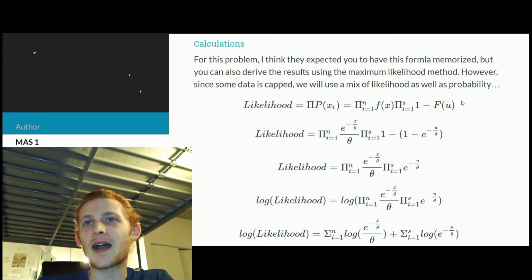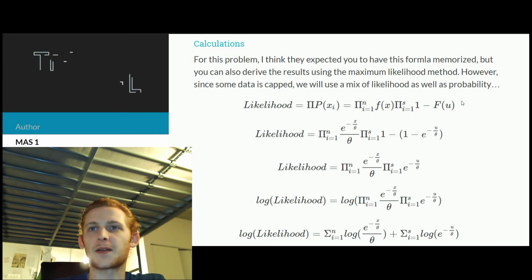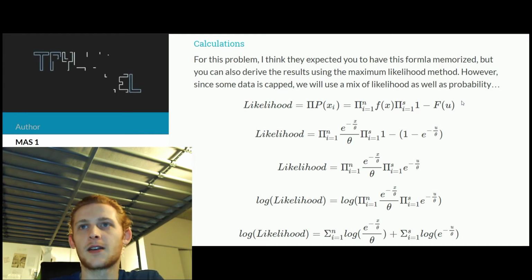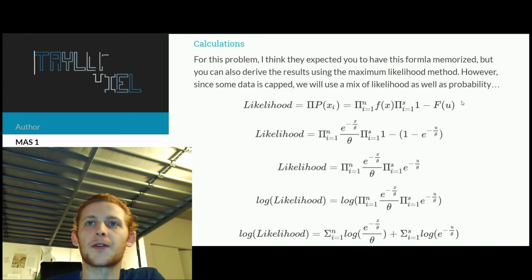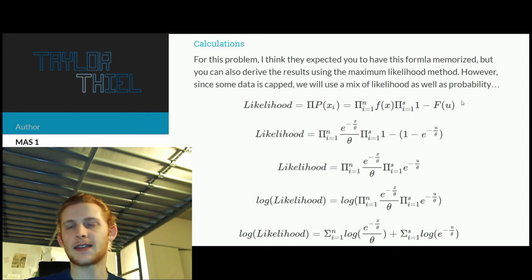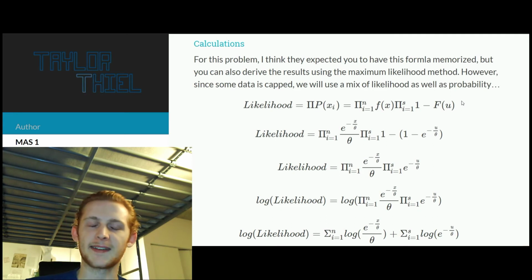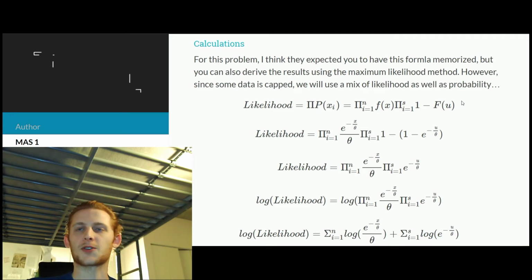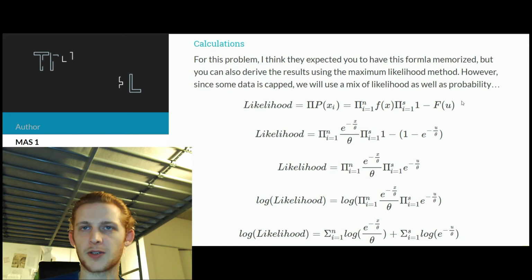So we're going to do 1 minus the CDF to get the corresponding probability that a loss was greater than or equal to that value. And so we're still doing the same thing conceptually, right? We're saying take the product of all the likelihoods and probabilities. And at this point, it's just a traditional maximum likelihood estimation.